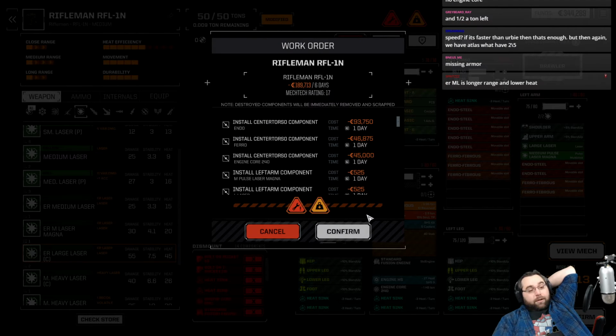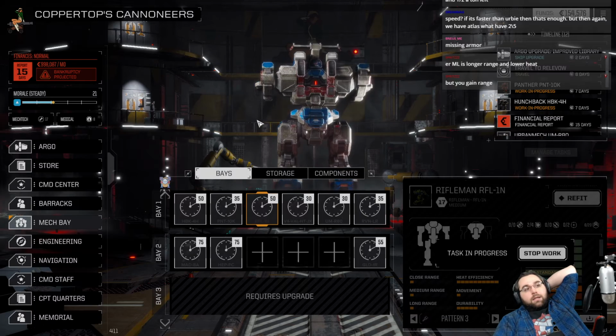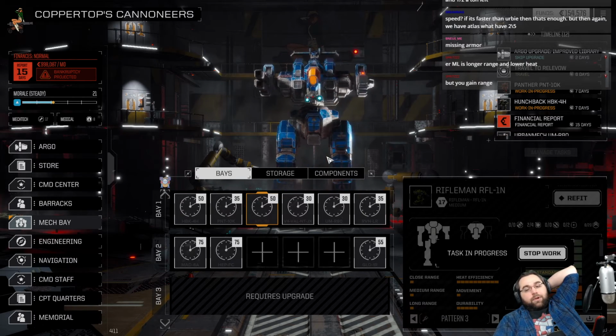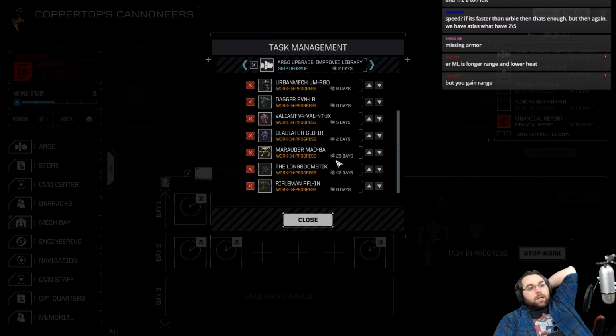Because I'm trying to save my higher end components for those 2 heavy mechs that we're building up, and trying to waste them on a 50-ton medium, I just don't feel like I need it. You gain range? We don't have a solid enough front line yet to want to do that. Soon, but not yet. We will be working towards that.